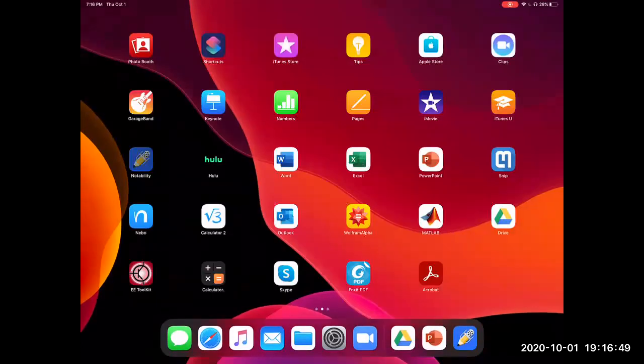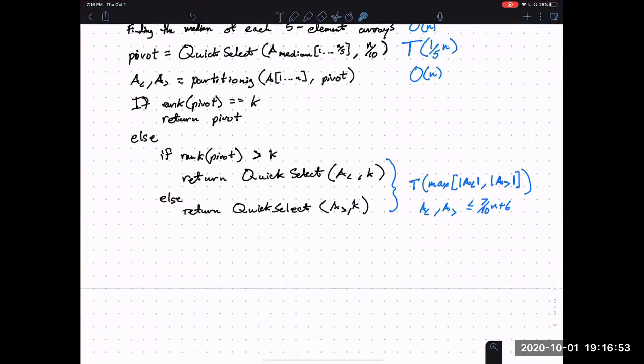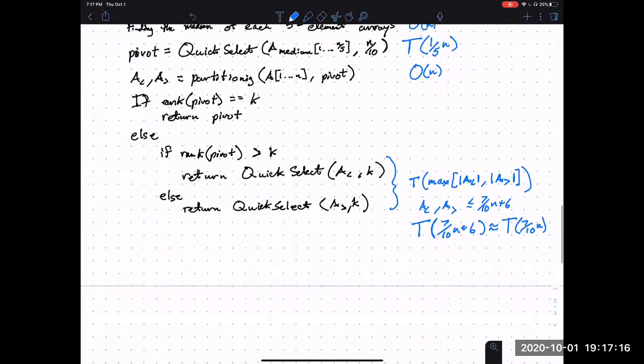So we know that this value, T of n, because it's a max function, reduces to 7/10 n plus 6, which is approximately equal to T of 7/10 n. That plus 6 doesn't change things. We're going to leave that alone for now because it'll just make our lives more complicated and it doesn't really change the final output.